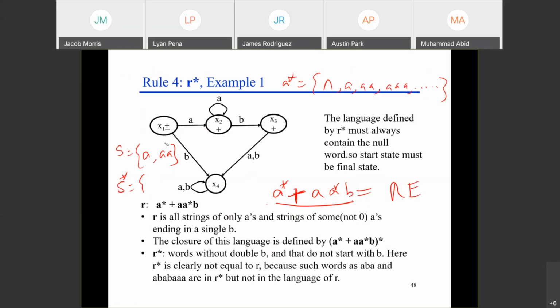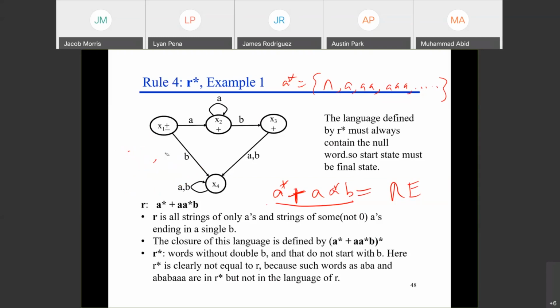Okay, so the first word, as you see in the message from Riley, he mentioned lambda. So we always start from the smallest thing. Lambda will be the first word, and then A, and then AA, and then a combination of all these three words: 2A, 3A. So mainly lambda will be there. What I want to say is that regardless of whether you have lambda in S or not, S star will have a lambda. This is what we learned in the Kleene closure property.